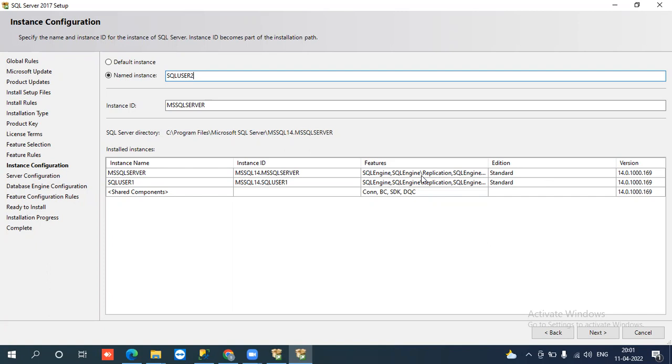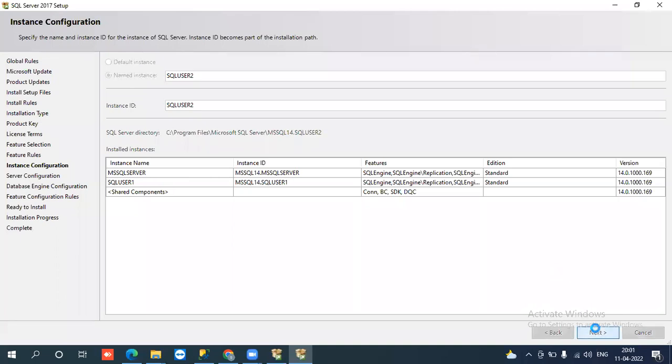And what features you have selected, everything is displayed here, whatever we have done in the previous screen. Next one, version. What is the version number? Everything will come automatically. Nothing we can do. Just click the next button.